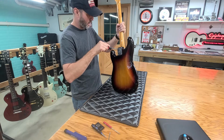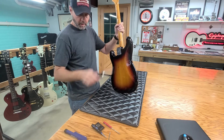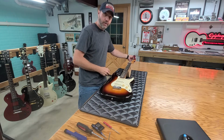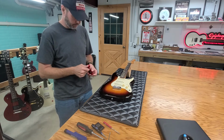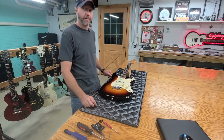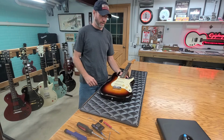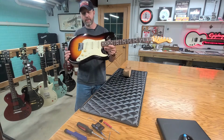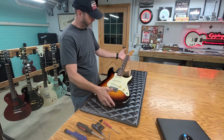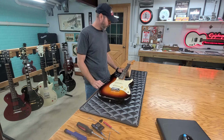All right, well, you didn't learn much on this how-to video. So this is how to start to figure out how to set up a 1984, 1983 Dan Smith with the solid body and the tremolo spring. So we'll do a part two on this to see what we do about the truss rod.